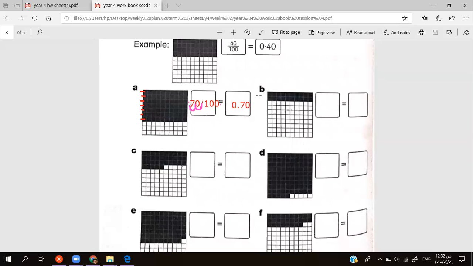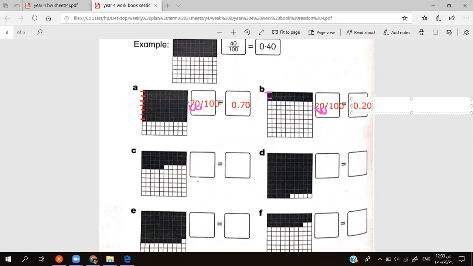Okay, we said that the row is 10. So it's 10, 20. So this means this is 20 from how many? 20 from 100 because they are all 100. Let's turn it into a decimal. Two zeros, so I will move two places. 1, 2. So it's gonna be 0.20, okay?